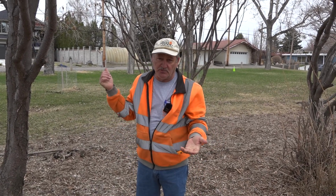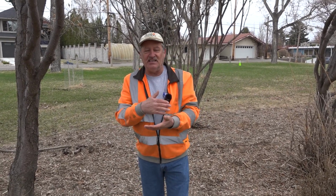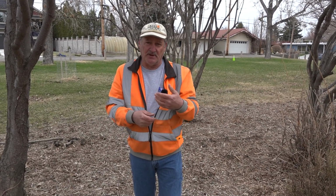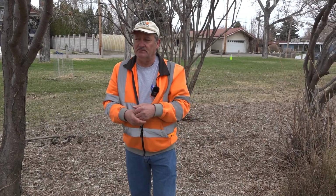If you're going online or you're using a key in the back of a book, and I brought the book too, but I didn't bring it here. So to key a tree out, that's one of the features that they use, rather than the horticulturally accepted way of identifying plants by their flowering, their reproductive organs, sort of thing.